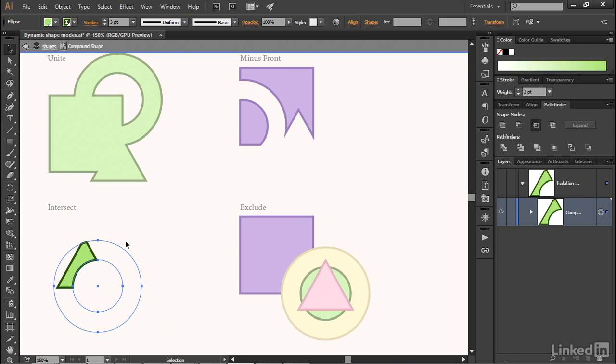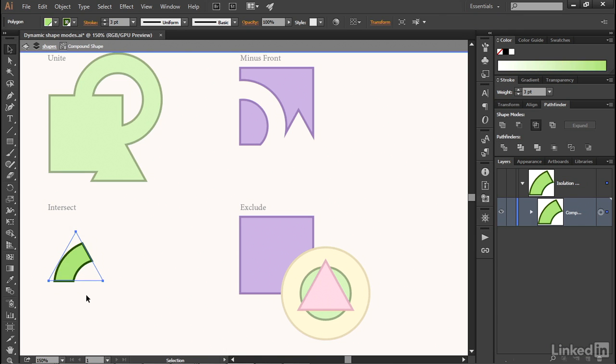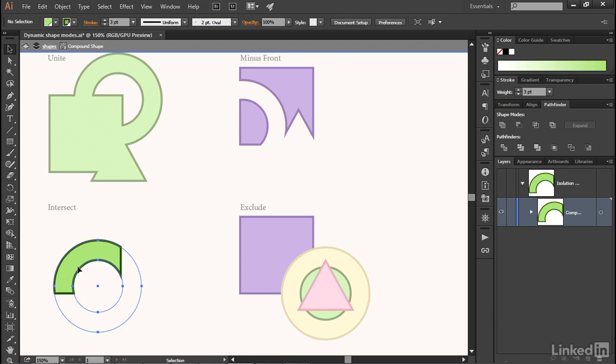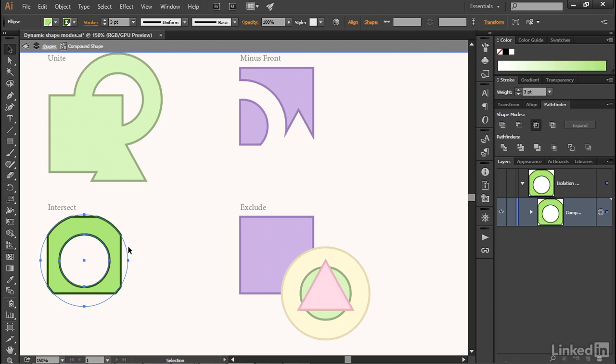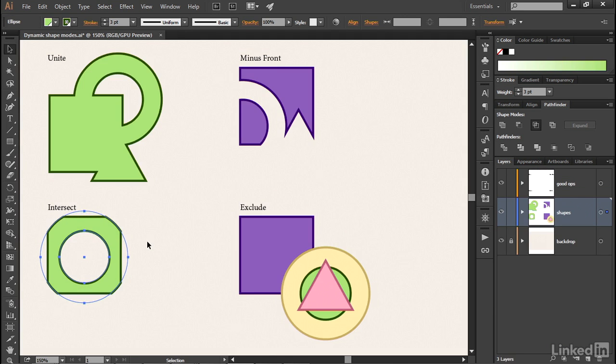The thing about Intersect, though, is the more path outlines you have, the less likely they are to intersect. And so you may want to keep the equation fairly simple by clicking on a triangle, for example, and I'm clicking on the top of it so I can select it independently of the ring, and then just pressing the Backspace key or the Delete key on the Mac to get rid of it. And that way you can drag the ring over the rectangle and get some more interaction. All right, I'll once again press the Escape key in order to exit the isolation mode.